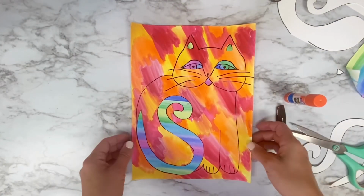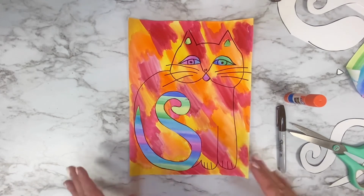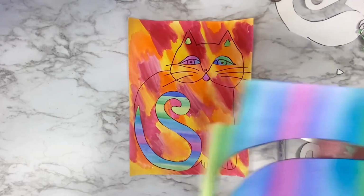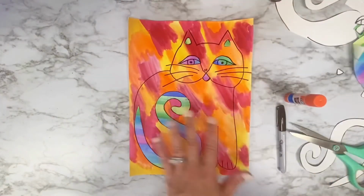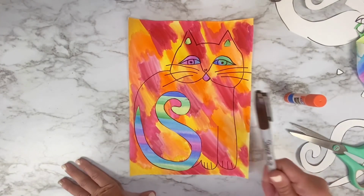And that's how you make a warm and cool toned Laurel Birch inspired cat. Of course, you can add tons more detail. I had lots of extra paper that I can add different details with, and then you can go in and add designs and patterns just like Laurel Birch.